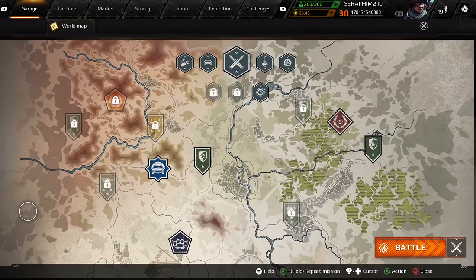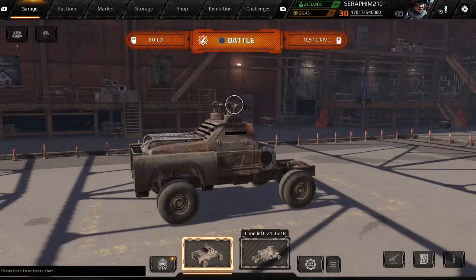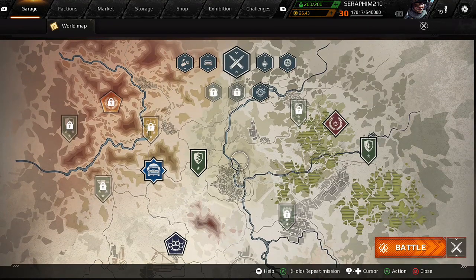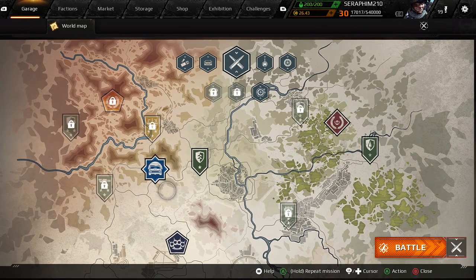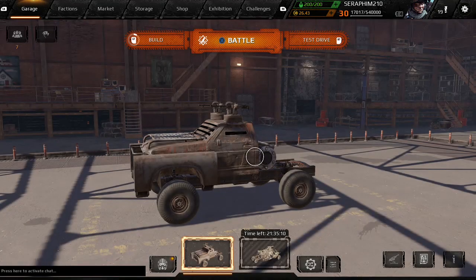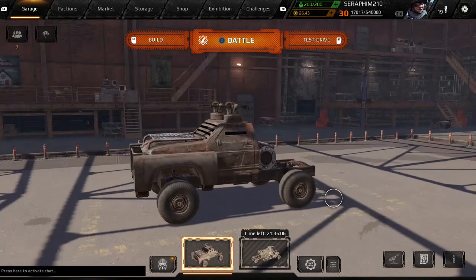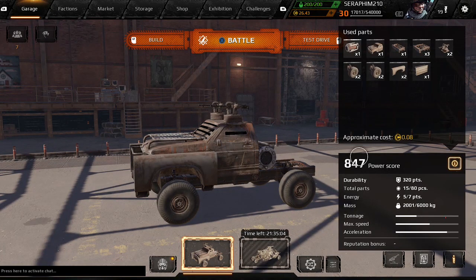So we're gonna just go ahead and jump into this. Right over here, where it says 847, that's your power score. It's basically the embodiment of your car, what level it is really. 847 is extremely low for a car, anything really. Considering some of the guys I've seen before, these cars can look at this car and basically blow it up just by looking at it. So you cannot stick with this car.